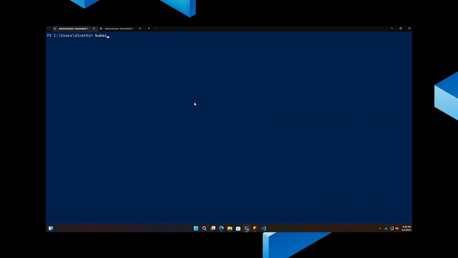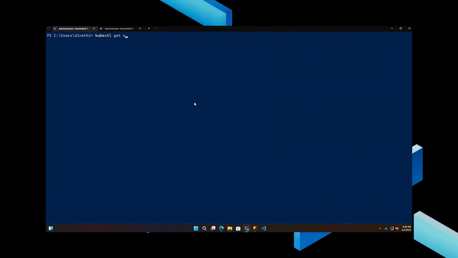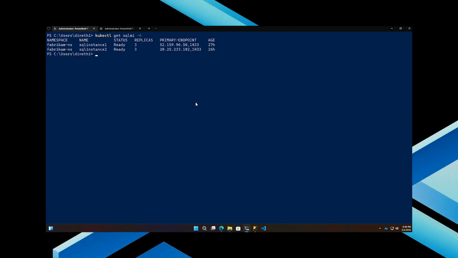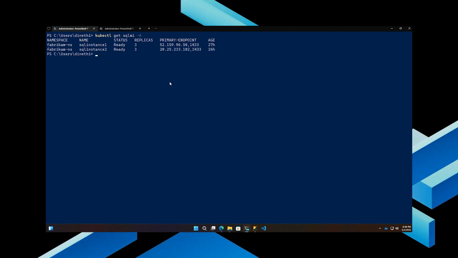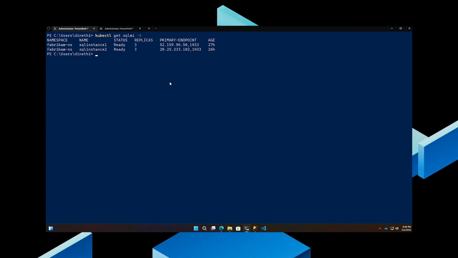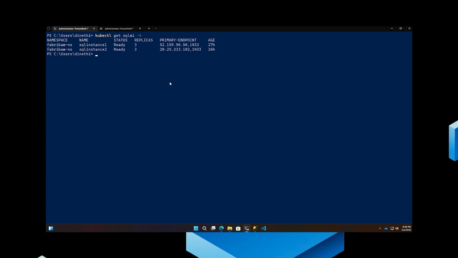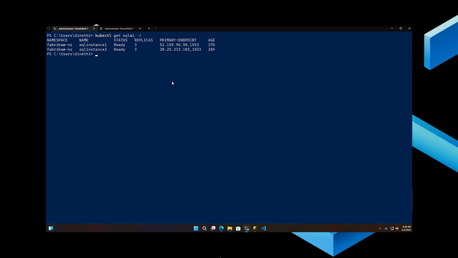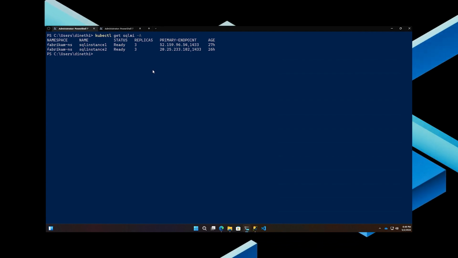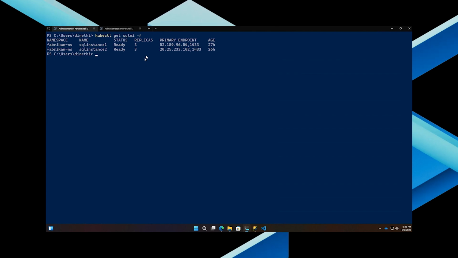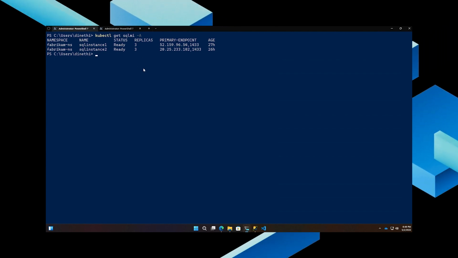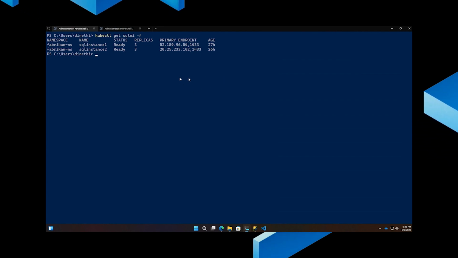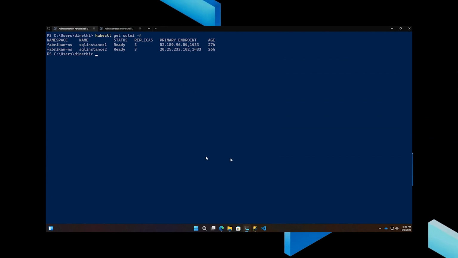I'm going to run this command called kubectl get sql -A. This will give me a list of all the SQL instances I have in my Kubernetes cluster. Once I have my primary and geo-secondary instances created, the first thing I need to do to set up Azure Failover Groups between the two instances is to get the mirroring certificate for each of these instances and put them in a shared location where both instances can access each other's certificate files. Let's go ahead and do that.